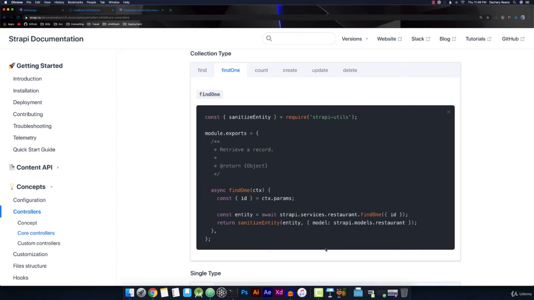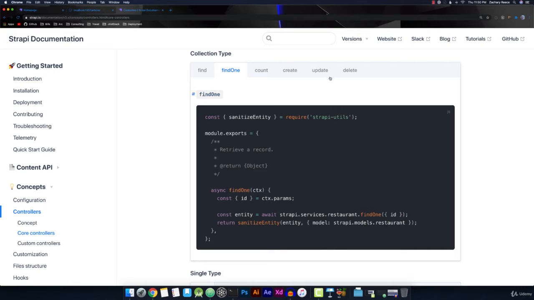Being able to extend the default functionality and the default models and controllers, as well as being able to completely set up our own custom ones. This allows us to really have a great base foundation to build out any of the features that we could need for handling just about any logic for our application and all the content within Strapi.